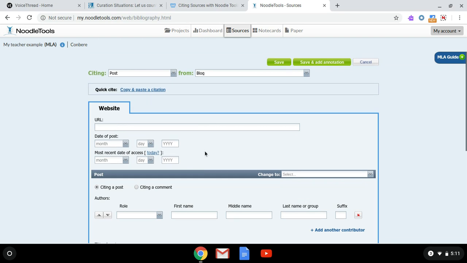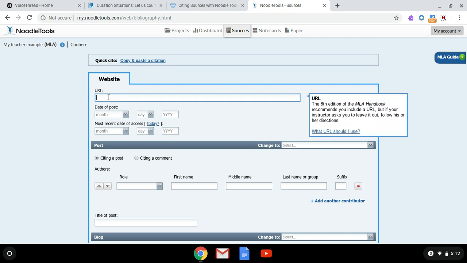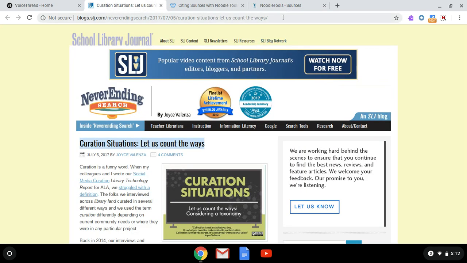Then it asked me to fill in the information. And again, this asks us to evaluate. So, NoodleTools is a web-based tool for note-taking, outlining, citation, document archiving, annotation, and collaborative research and writing. And it covers this gamut and really forces students to consider what they are doing and what they are using.